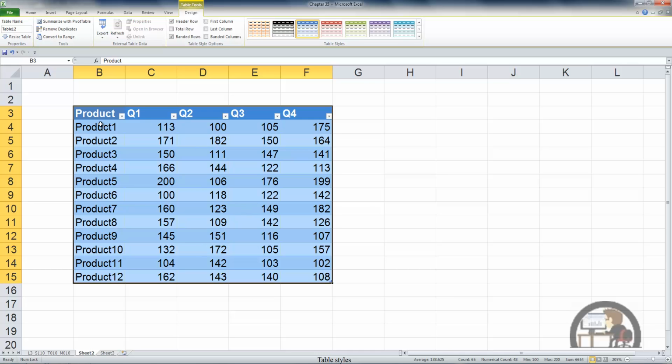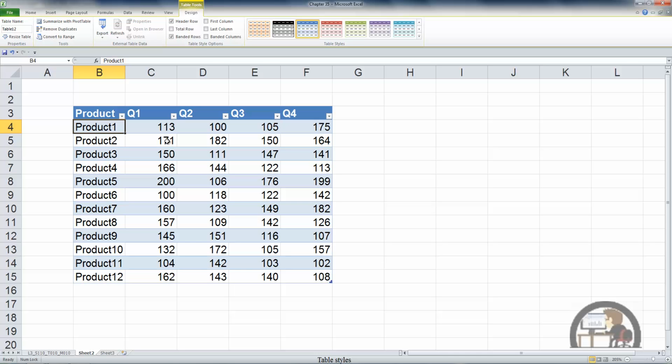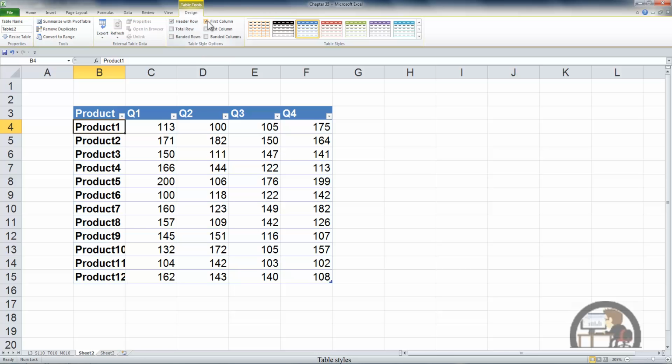I'm going to left click and only select part of this table so you can see the changes as we make them. The first option that we have is the header row. I can deselect that box and choose to have the header row not displayed. It's displayed by default. I'm going to skip the total row for now. We're going to cover that in a second. I can choose to display banded rows or not. I can left click this first column and make the first column bold. I'm going to deselect that. I can make the last column bold. And instead of banded rows, I can choose banded columns.